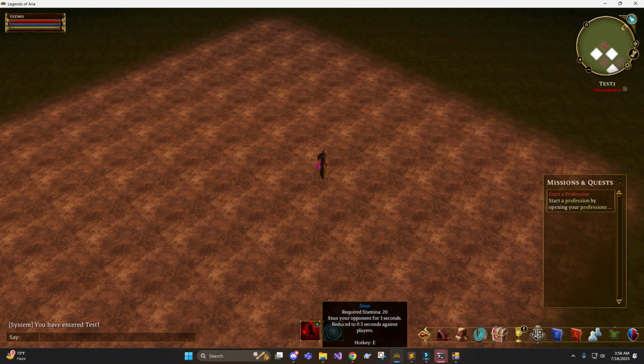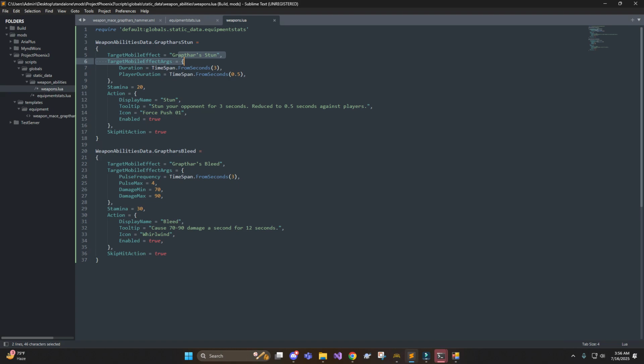We have our new icons. There's our stun, and then there's our bleed. Now I'm trying to figure out, did I not get the display name? Oh, see, yeah, this is where I messed up. You gotta slow down sometimes, people. I changed the mobile effect and not the actual display text. So nothing would have actually happened, other than the fact that these mobile effects wouldn't have worked because there is no mobile effect called Grabthar's hammer, right? So again, make sure you do the display text and not the mobile effect name.